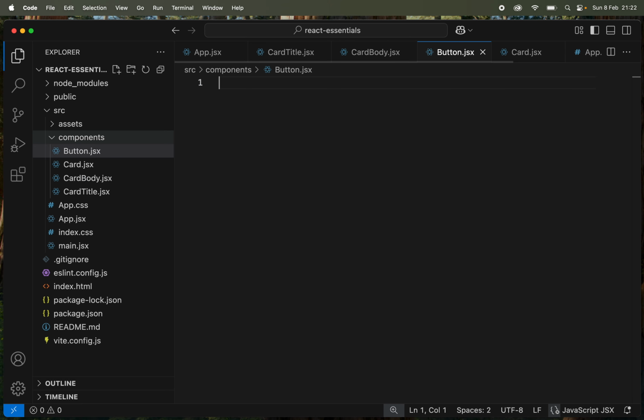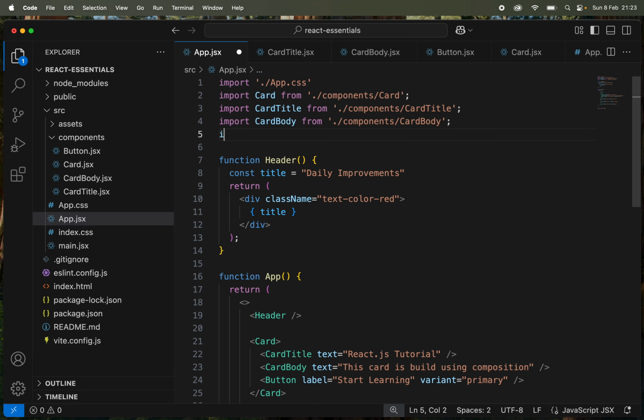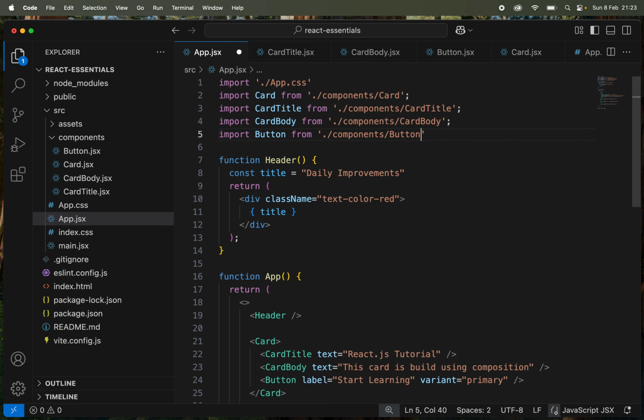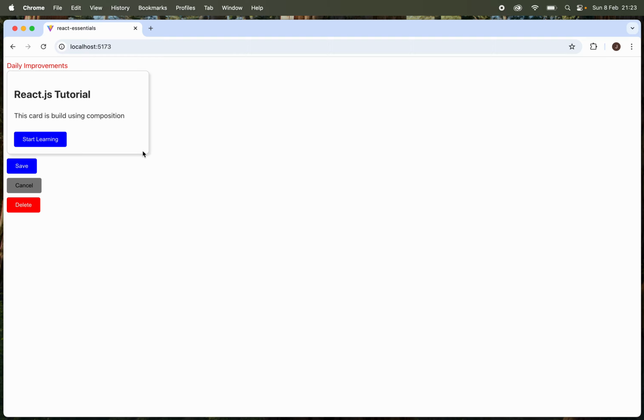Now back in App.jsx, let's import everything we want to use here. Import CardTitle from components/CardTitle, import CardBody, import Button from components/Button. Let's save the file and check. Yes, everything still works perfectly.